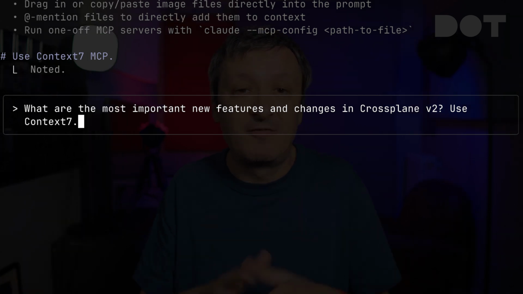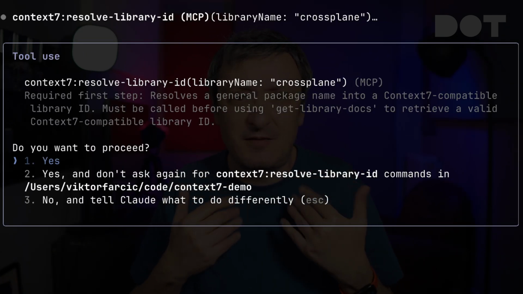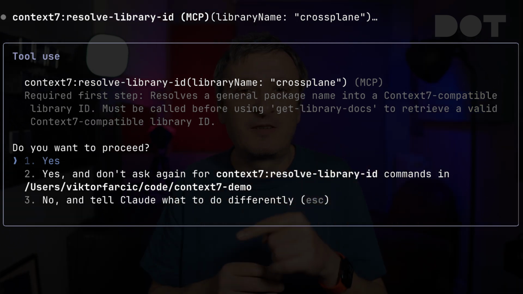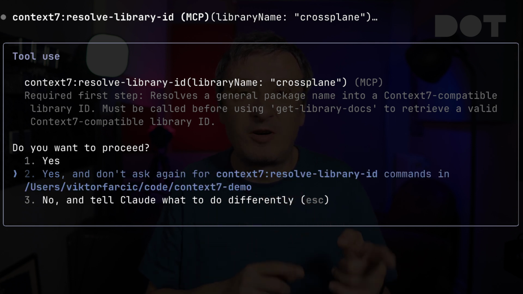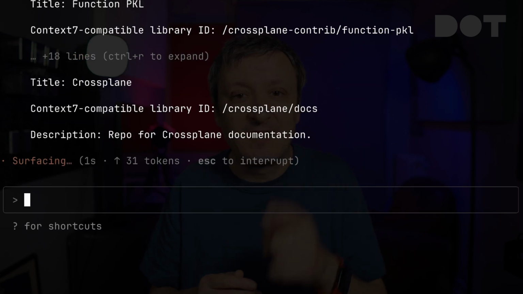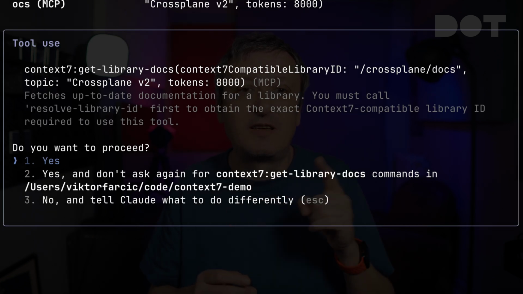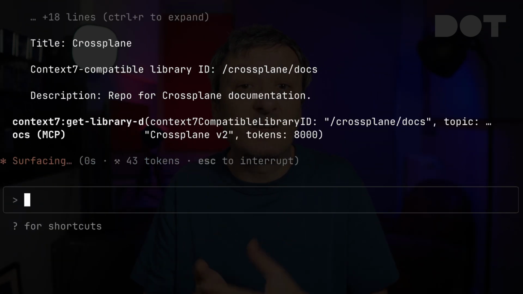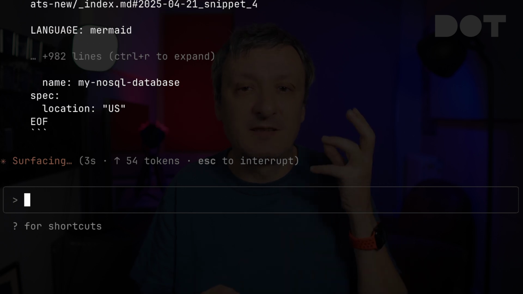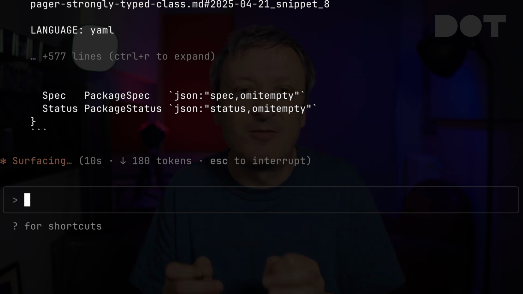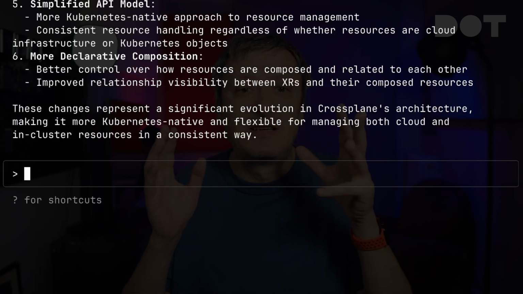server we just added. We can see that this time it asked us, me actually, a couple of times whether I want to use Context7. First time it asked for the permission to resolve library ID, which allows it to find the specific documentation it is looking for, and the second time to get library docs, which will give it the information from the official Crossplane documentation. The important note here is that by doing so, it is fetching the latest Crossplane docs, or at least the version that might be only a few days old. We'll see later how we can change that so that the documentation is literally the latest one.